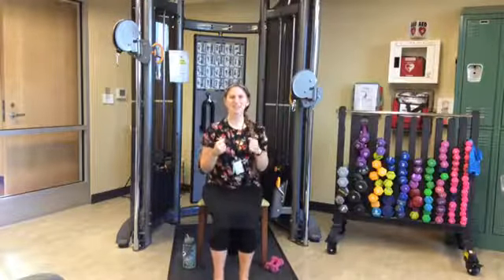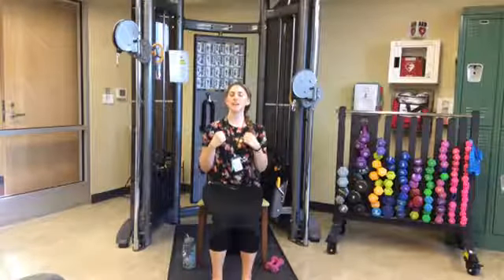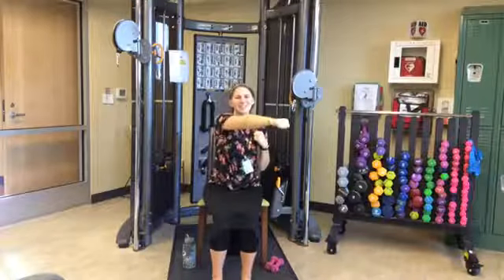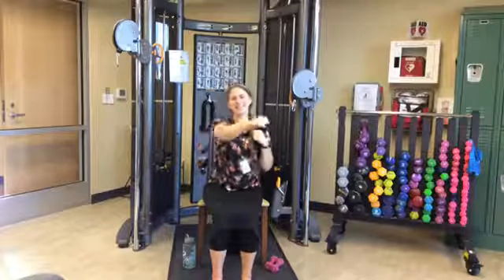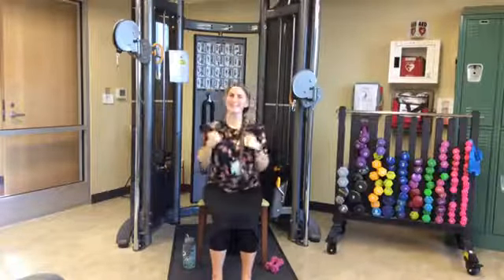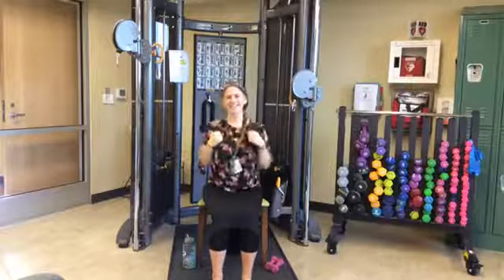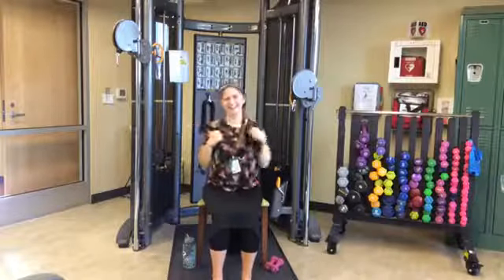Boxing — let's go ahead and enter the boxing ring. Feet planted on the ground, two gentle fists out in front. Tucking that thumb underneath all of the other fingers — gentle fist. We're going to throw some punches, starting with the right hand, taking it straight across the body so the arm is nice and straight, then the left arm. Going for ten: one through ten. Put a little force into it if you'd like.